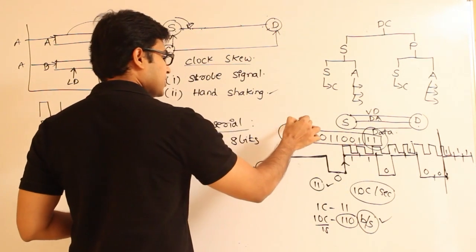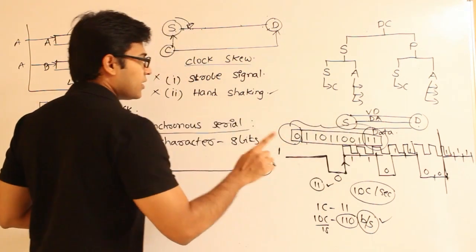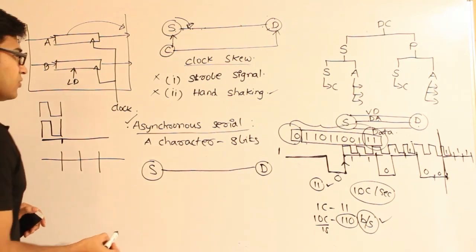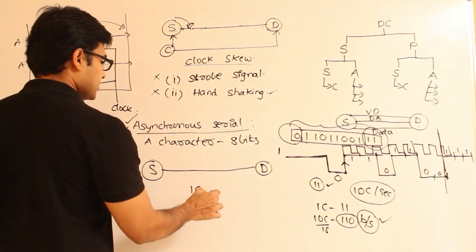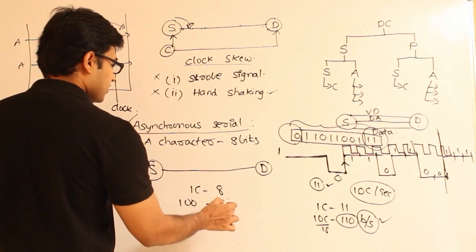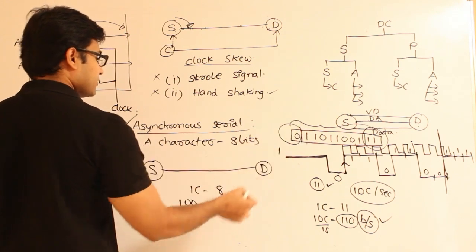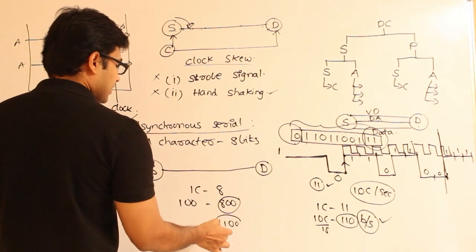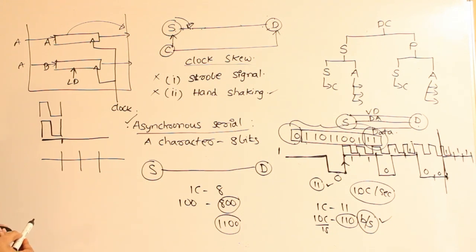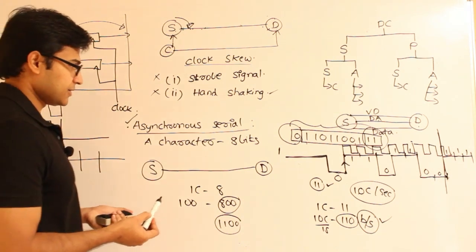Therefore, the total number of bits that have to be sent are actually greater than the actual characters that we wanted to send. Even though one character has 8 bits, if we have to send 100 characters, then we are supposed to send only 800 bits, right? But because of this method, we will be ending up sending 1100 bits. Got it? 3 bits will be sent extra for every character that has to be sent, but then we have to pay this fine, right? So this is the way it is being sent.